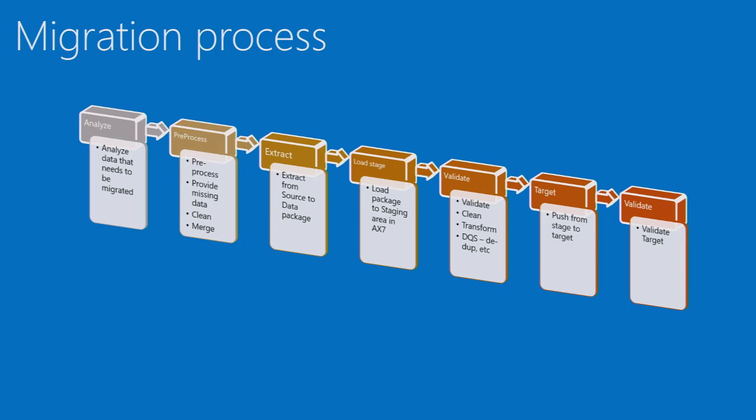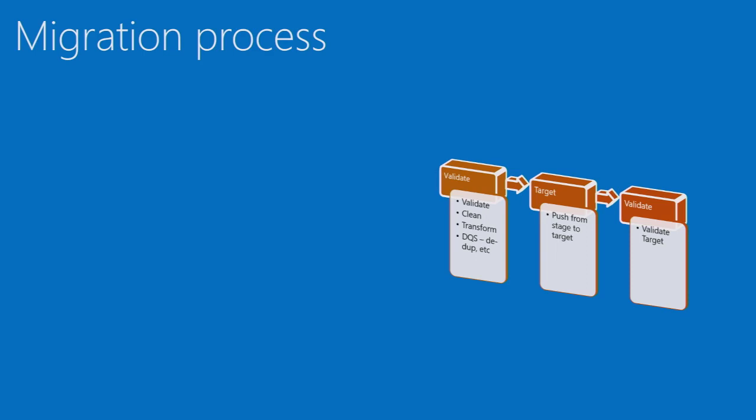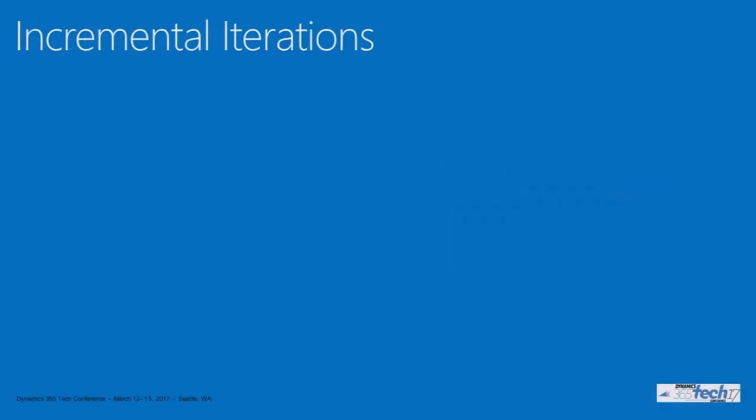The first 3 steps are the ones that you do from the AX 2009 standpoint. The next 4 steps, you do in Dynamics 365 for operations. Once you have the data exported, you don't necessarily have to go back to 2009 to repeat these things. Until you get the data perfected, you can operate within the staging all the way to the target within the data management framework. You don't need to leave that space at all.